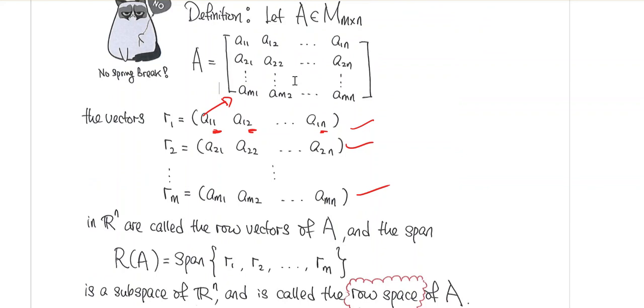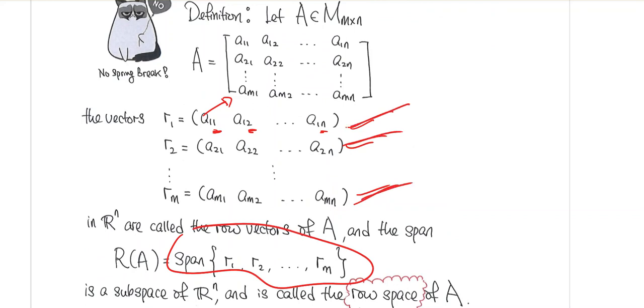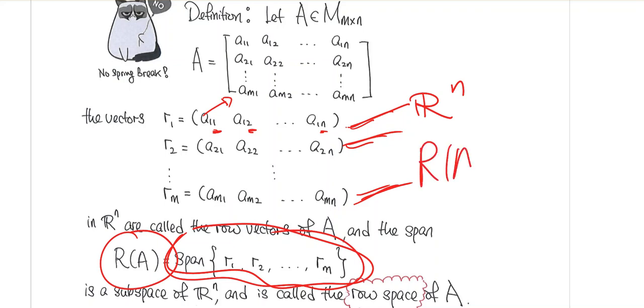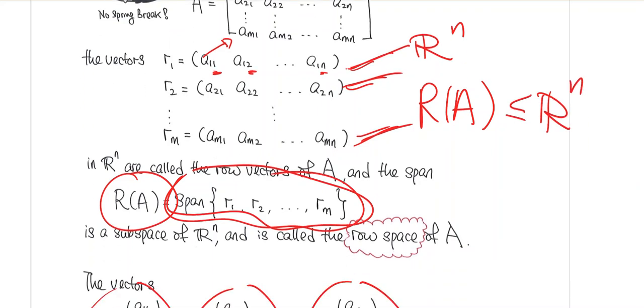So what is the row space? The row space is obtained once you have all the row vectors and you consider all the possible linear combinations of the row vectors, a.k.a. the span of all these vectors. We know from a long time ago that the span of any vectors, which is the set of all linear combinations of those vectors, forms a vector space. This is known as the row space of A. Because all the row vectors are in Rn, the row space of A, which is the span of all the row vectors, is actually a subspace of Rn.